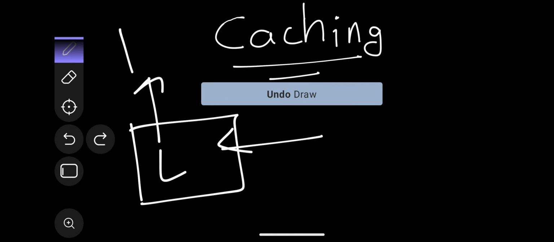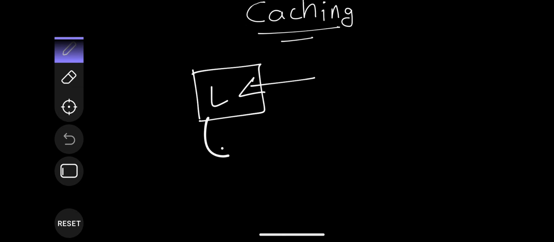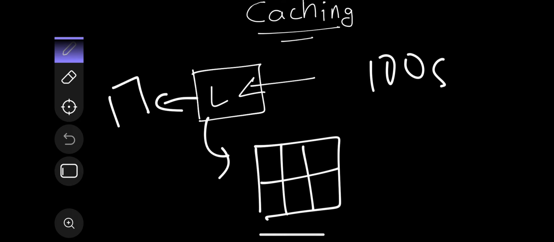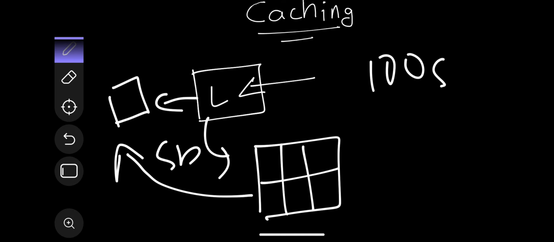I will just remove this part, and let's say the librarian has a library, and this is the shelf where the librarian goes. But this time, when there are hundreds of people, the librarian keeps a small shelf around and stores the books which a lot of people are requesting. Let's say there are five books which are very popular among the people. So the librarian is keeping those books with them.